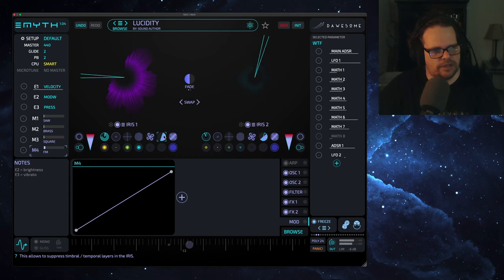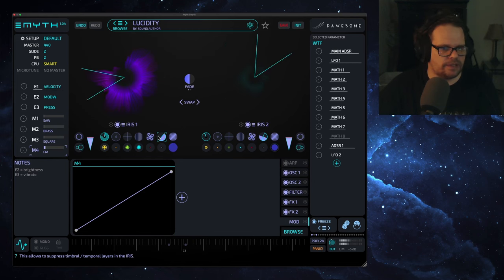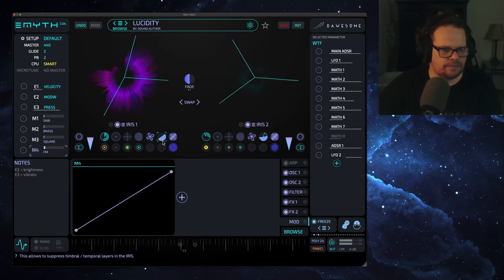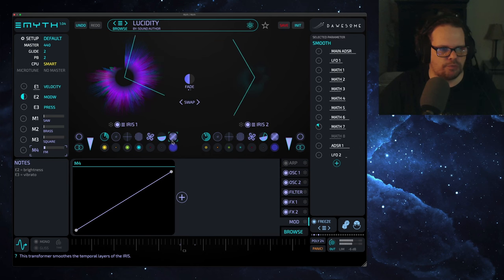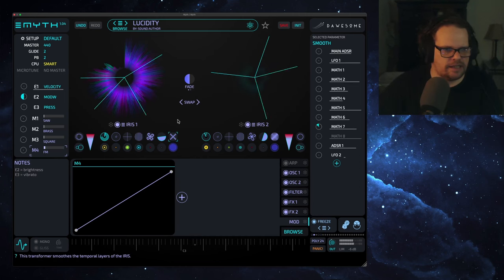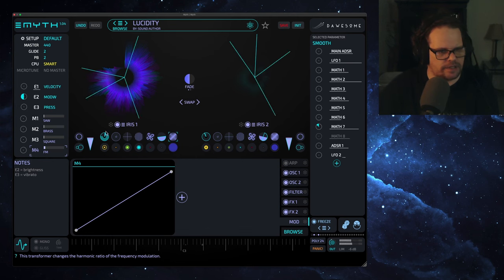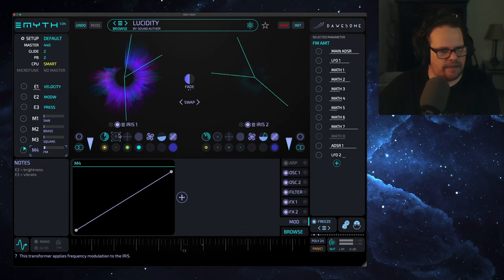And that's a really good way to get this synth to come to life, is to play around with this parameter. It's a very cool parameter. And this is basically a smooth parameter. When it's all the way down, it's kind of rough. You turn up smoothing, and it does what it says it does. It's smoothing it out.